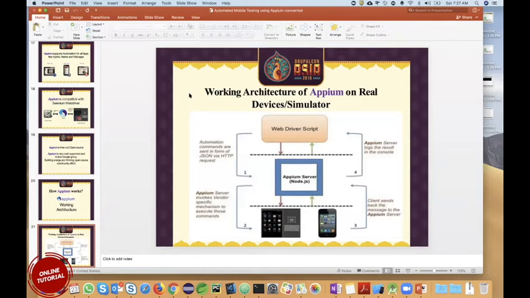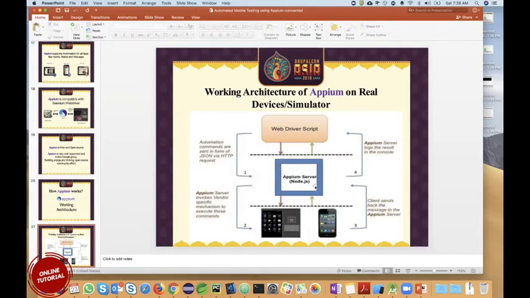Since it's based on Selenium, we are going to write Selenium-based syntax or code using Java, Python or any other language. Whichever language I have chosen, I have written the script based on Selenium, and those scripts will be passed on to the Appium server.